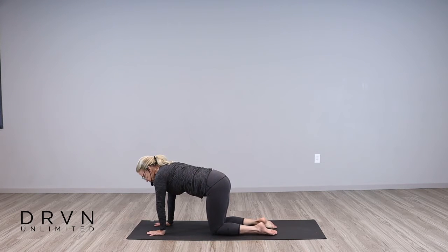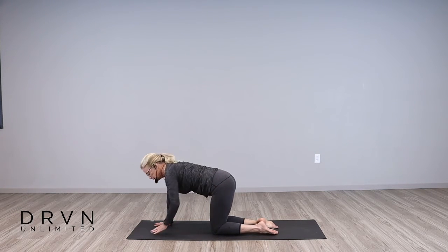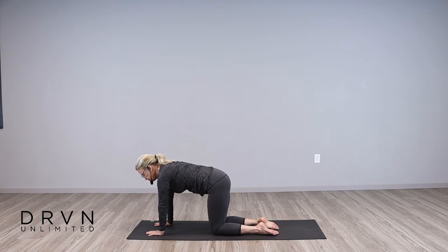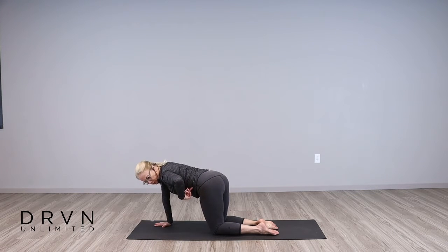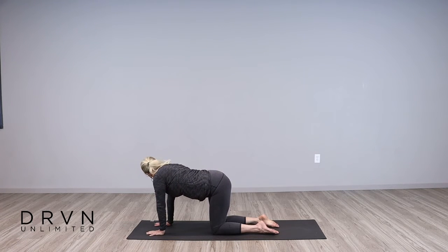So from a strong tabletop, now we'll shift the hips from side to side and work the obliques, contracting one side, stretching the other. So inhale when you're in a neutral position, and then exhale, just pull those left hips up towards your left shoulder. Look over your shoulders, see if you can see those hips. So we're contracting that left side and stretching the right. Come back to center, and then same thing on the other side.